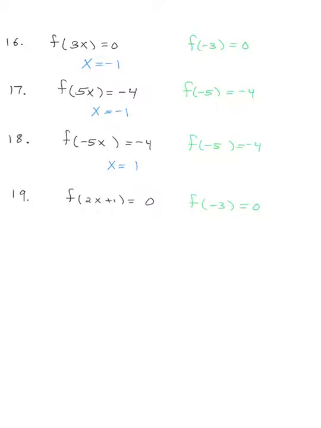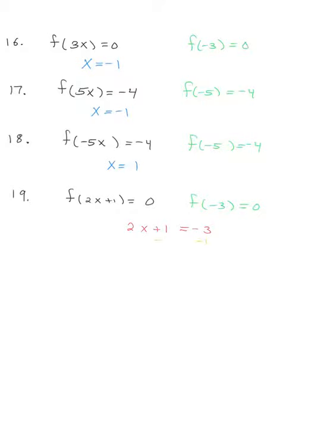So question 19 is kind of tricky just because there's a couple of steps to it. I think I'm going to treat this one slightly differently, where what I'd like to do is somehow make this thing equal -3. And I think the easiest way to do that is to just set up an equation. When does the thing inside the parentheses equal -3? What x makes this true? It's really easy to solve for.